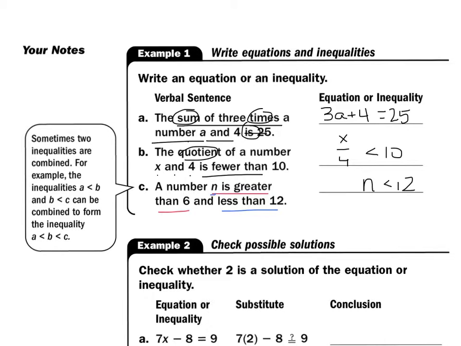Well, I'm going to look at it backwards as N is greater than 6. Now, if I was to write that with the N first, that's the way it would look. But I want you to note that the open end is towards the end, just like it is here. The open part of the inequality symbol is towards the end. And we call this compound inequality, and it's something that we will revisit much further along in the book in chapter 6.